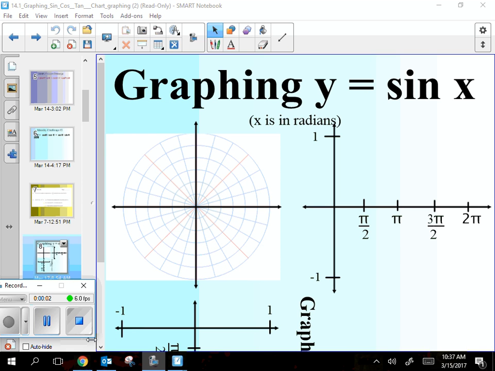Okay, it's a new unit on graphing. Now, first for perspective, we are about to do what in my regular pre-calc class we would do over the course of about 3 days. You're going to do in 1 day here. So this gets pretty intense. You have to be able to pay attention and take good notes.